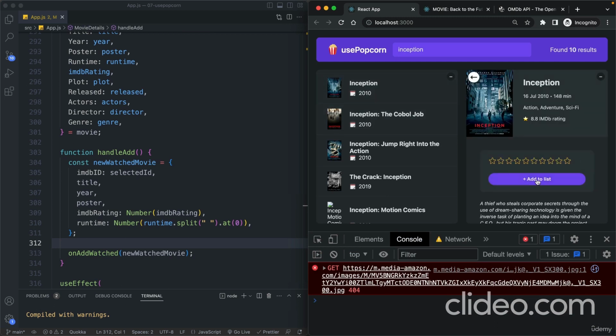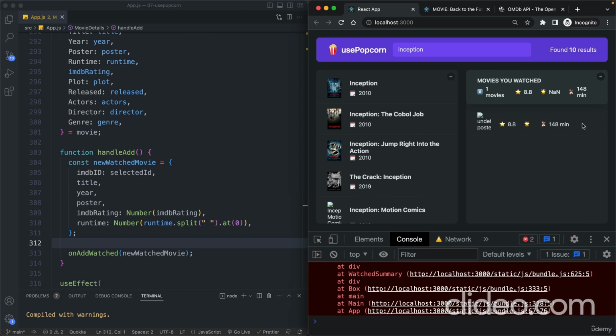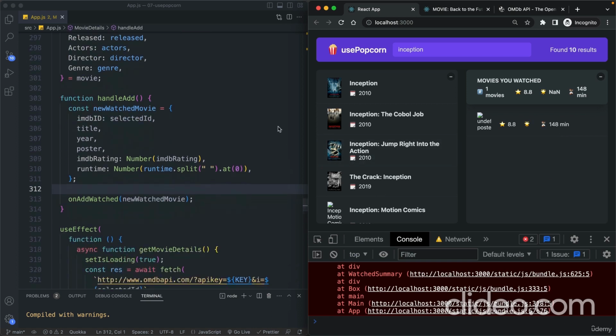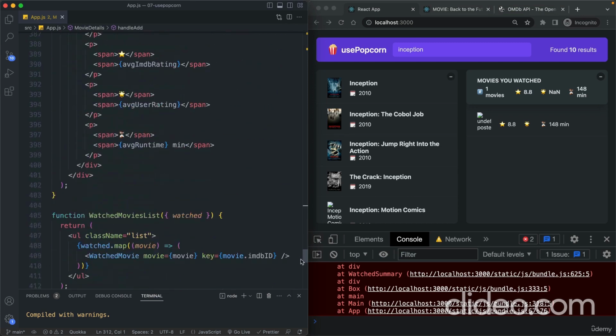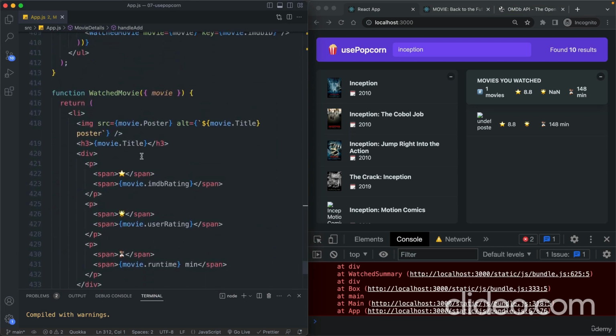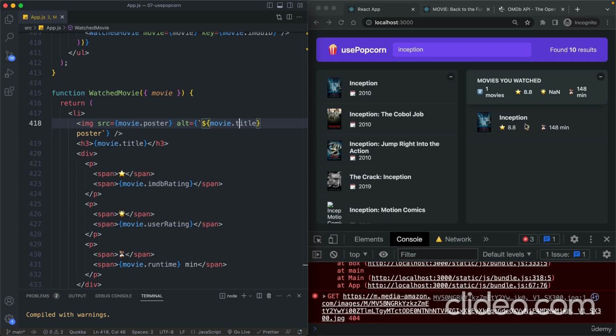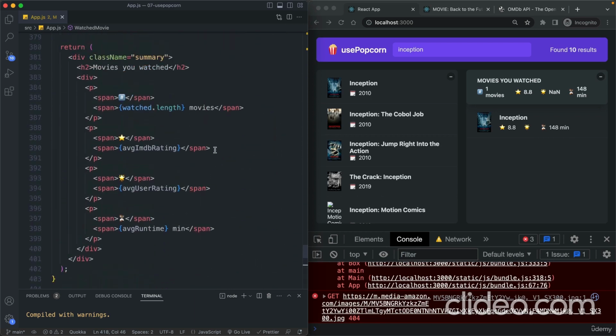So let's add this to our list. And we didn't get any error. So let's go back to see our list. And there it is. I mean, there are still some problems here, but something did work. So that's great. Now, I think it is because down here, we are using some of these properties with their uppercase letters here. So this should be title and title like this. And yeah, beautiful. The only thing that we are missing here is the stars. And so that's actually what we're going to take care of next.